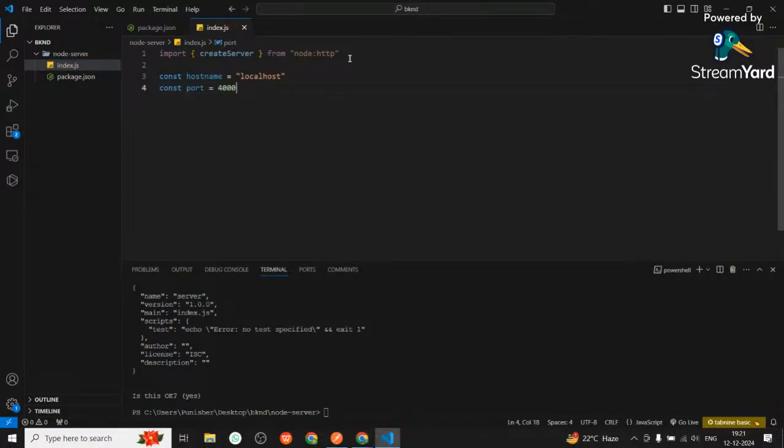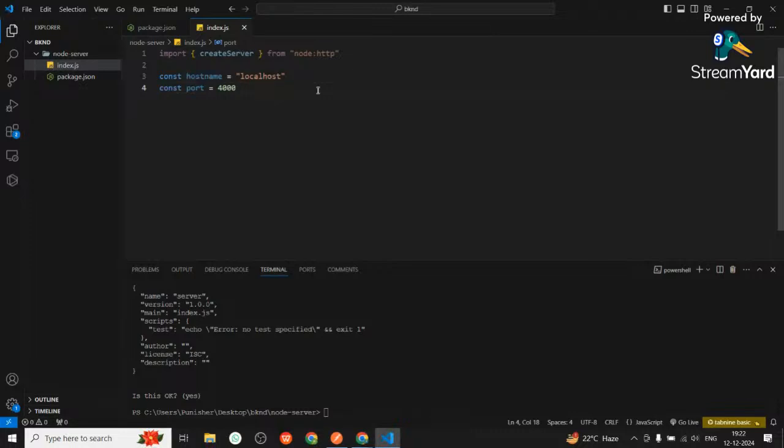Hostname means, suppose you want to host your server, so before hosting your server you have to provide some name on that server, otherwise you will not be able to access the server, right? And also you have to define a port number for listening to that server.